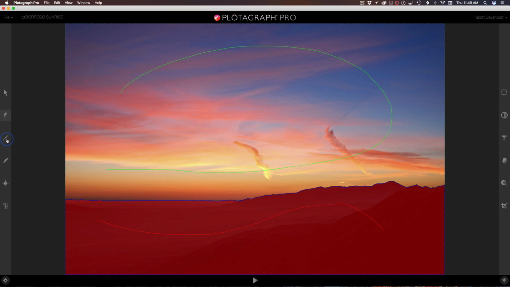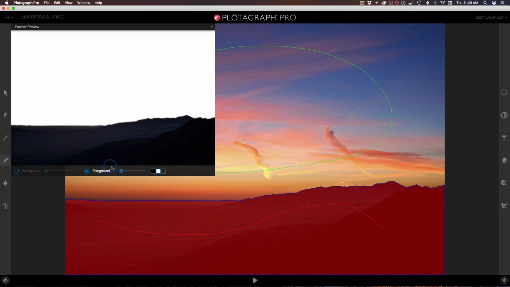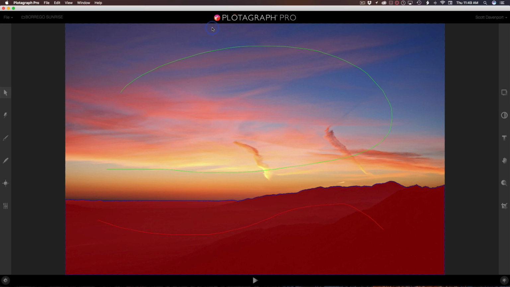Let's now go to the feather tool right there. And we'll get a look at what we're working with. This is a trippy interface. I actually prefer to work with the foreground view. It gives me a better look at the mask. And so I'm going to go ahead and increase that feather a little bit so that we're not going to have any type of glitching along the edges of the mountains. And if we do, we've got tools to fix that up as well.